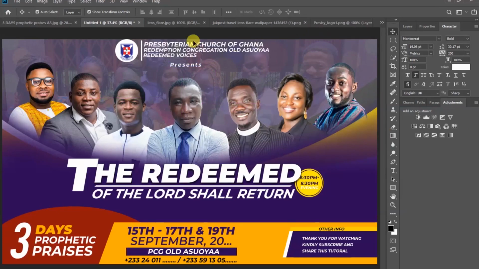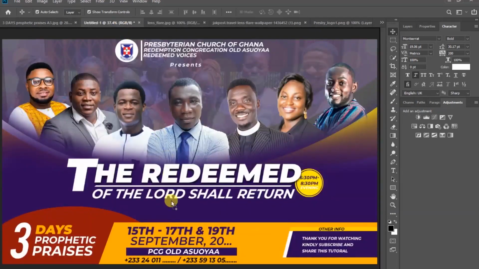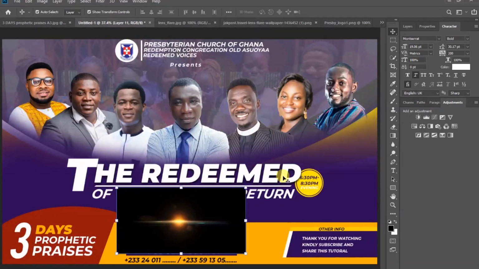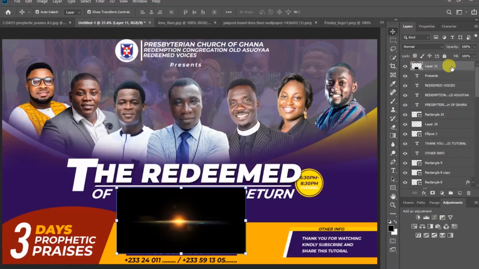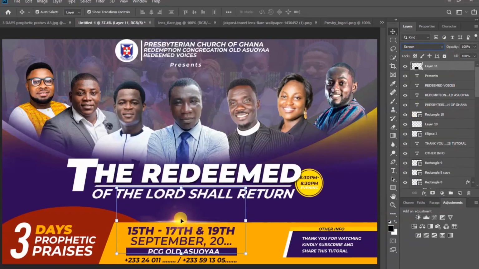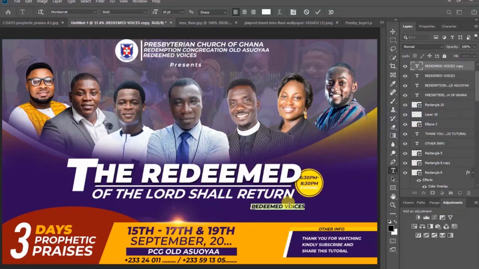Now let's get to our flares. So this is the first one we are using. Drag it and put it right here. Now come to your layers and change to screen. Now make a copy of this and edit to add our text.